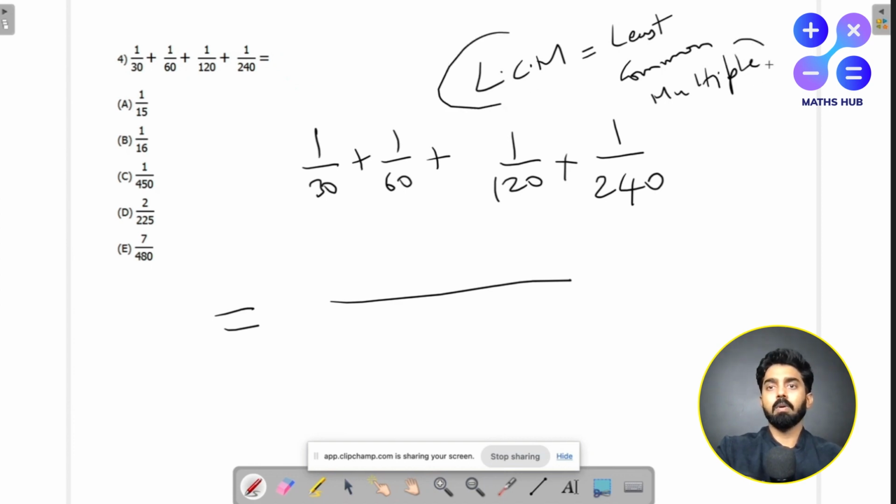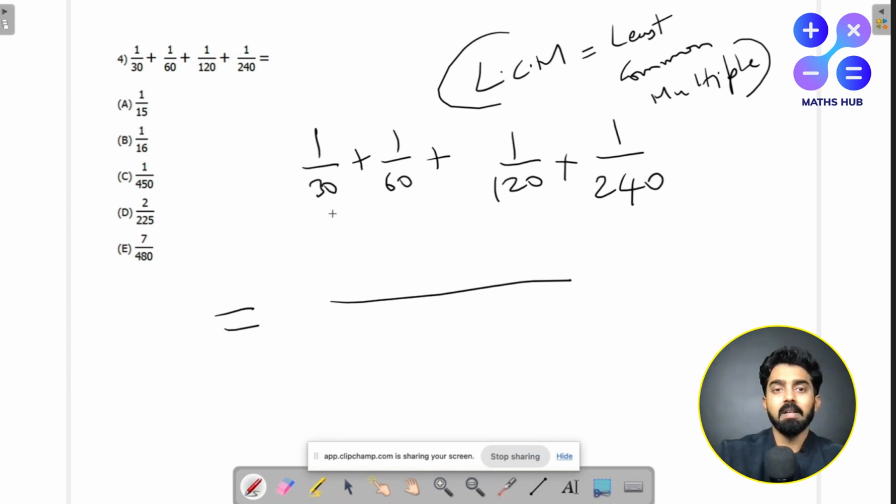Being able to take LCM is all about understanding which of these numbers or any other number would be a multiple of all these numbers, or all of these numbers will be a factor of that number that we choose, the LCM number. And that has to be the least number. Of course, you could have infinite multiples, there's no end to that, but you need the least one, which will ensure that all of these numbers are a factor of that number.